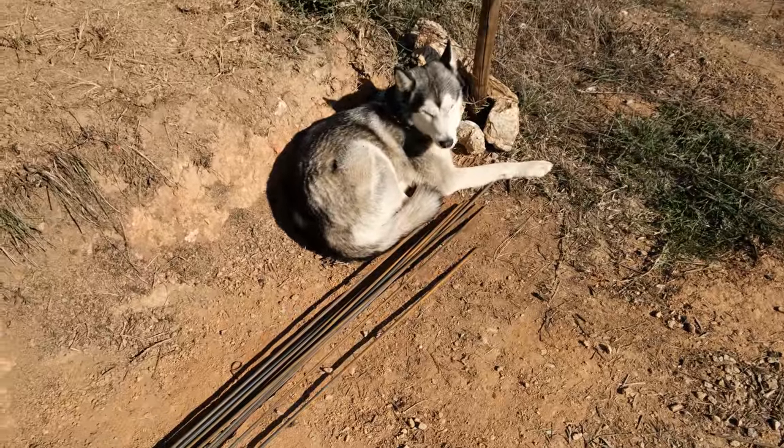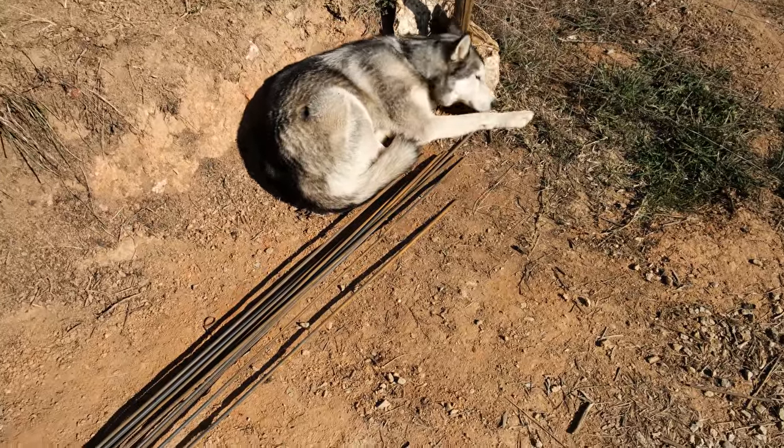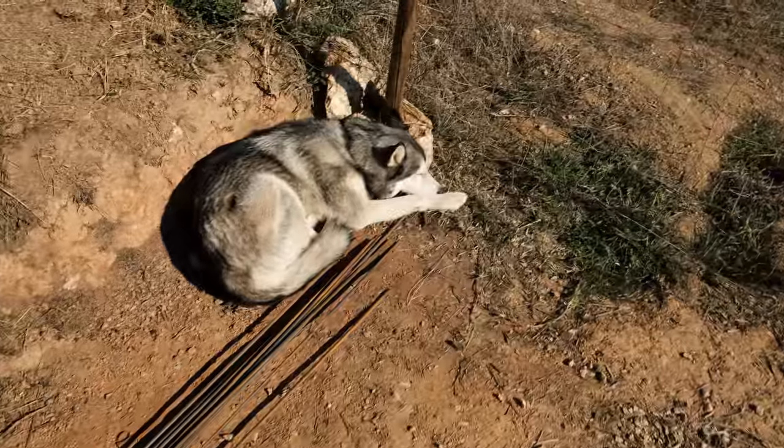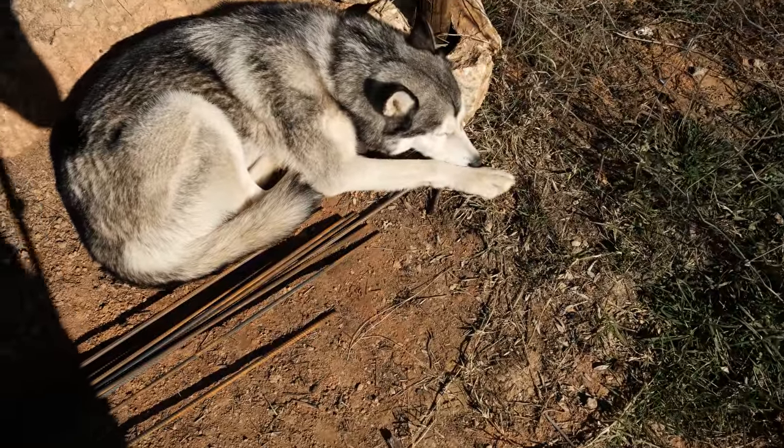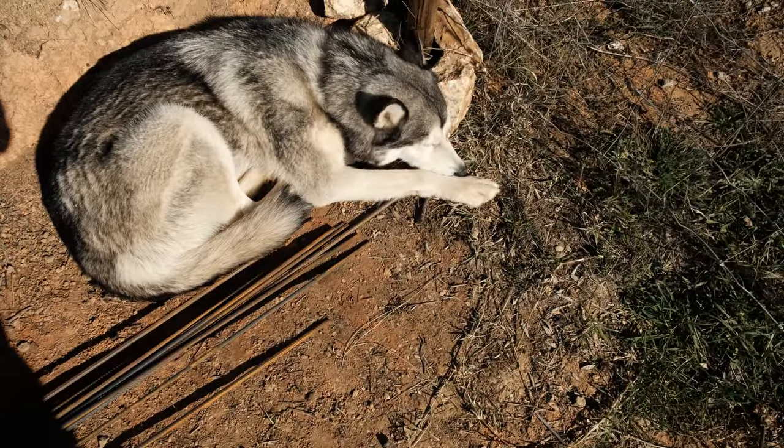Aspen is supervising the rebars. Are they okay, Ming, or are they too rusty already? I think they're rusty, but that's all we got, man.